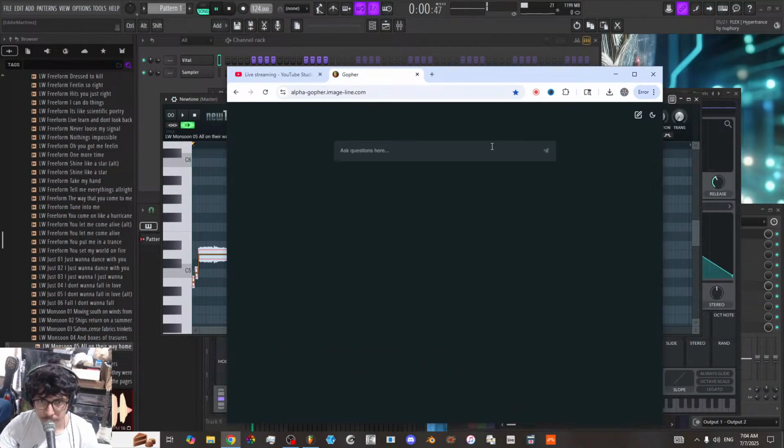Mr. Gopher. In Fruity Pitch Corrector, how do I get all the pitches into one note all together?